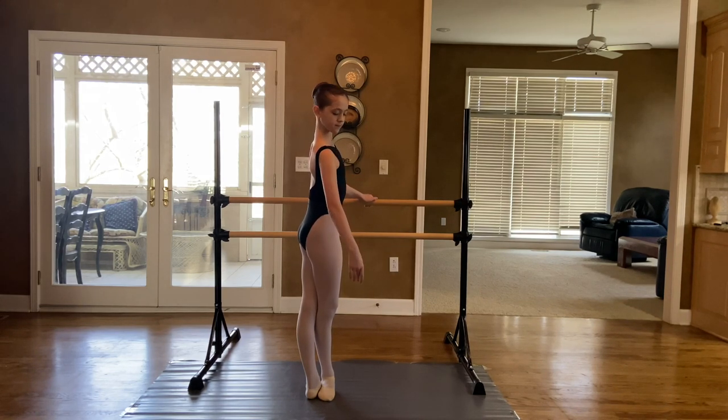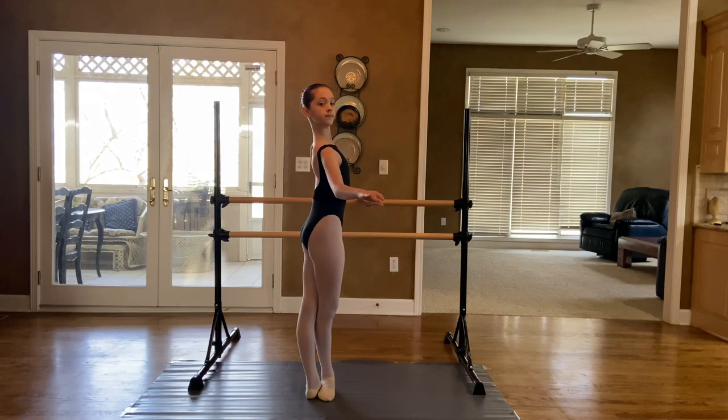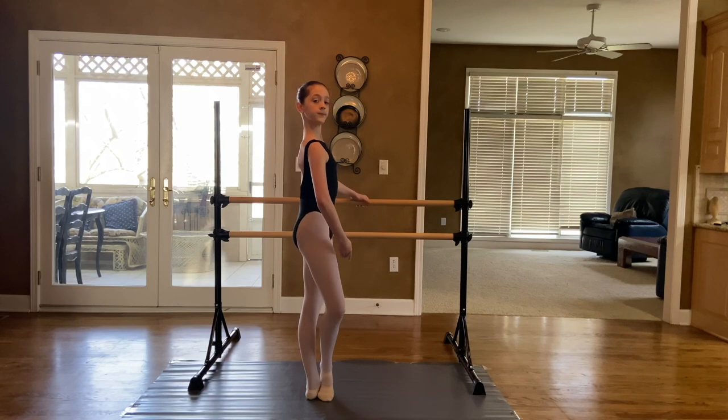Through both legs, nice and stretched knees, back muscles engaged. Knee side right away.